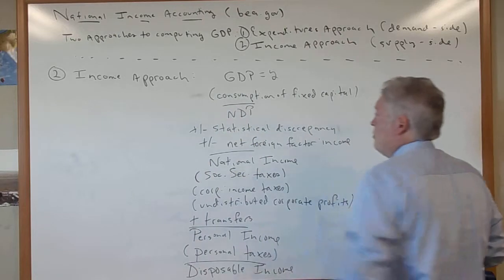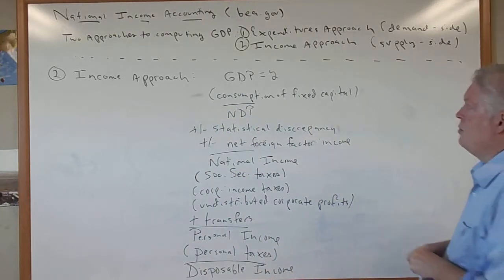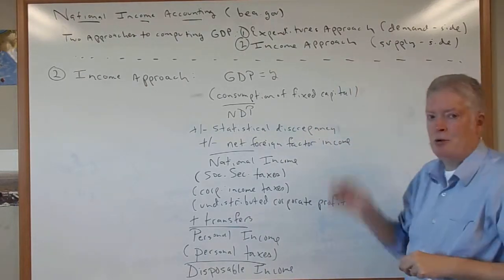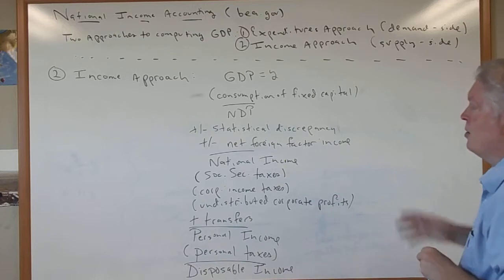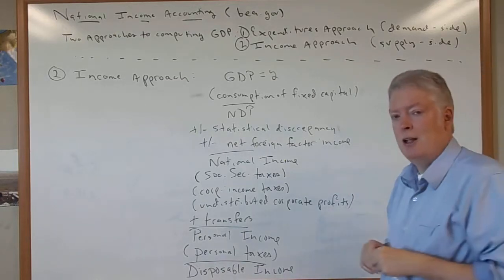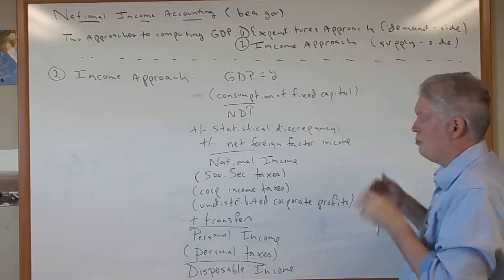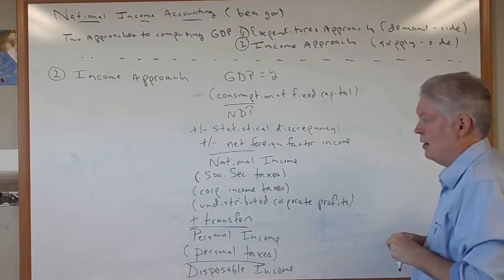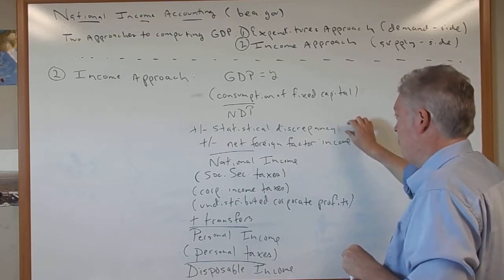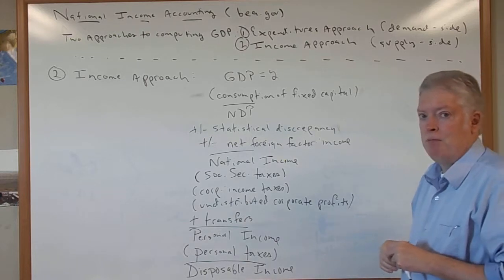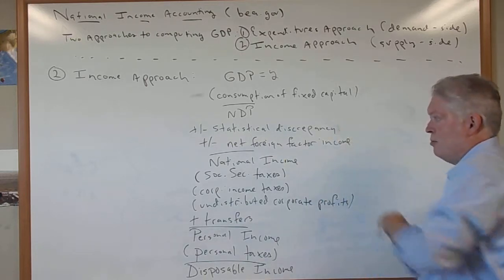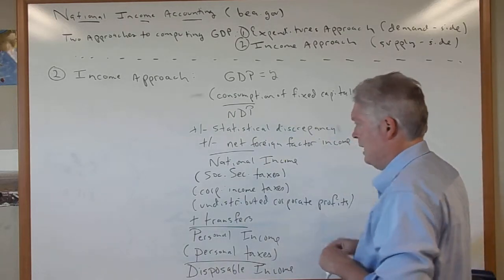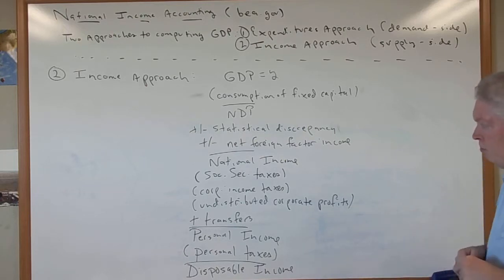Well, in this case, statistical discrepancy could be either positive or negative, because here's the thing. We would love to be able to say that the expenditures approach computation is going to equal, to the dollar, the income approach, but we're talking about an economy approaching $20 trillion in output. Not quite yet, but 20 with 12 zeros. It's a large feat, and there are a lot of things that we don't account for that accurately. So we have a number. Now, fortunately, this is not all that large. It's less than 1%. It's usually less than 0.5% in terms of statistical discrepancy. And I think this number is actually going down over time as we get better at computing these.